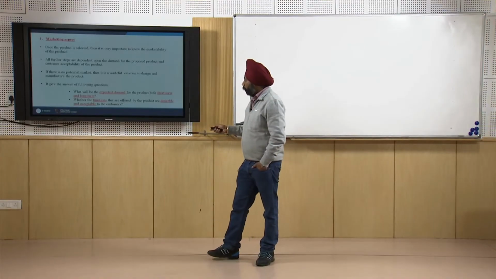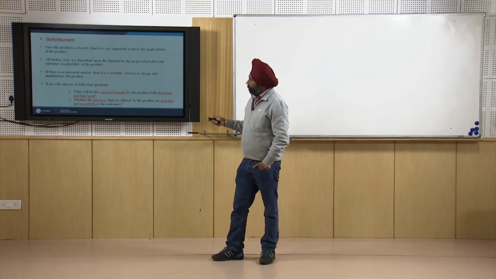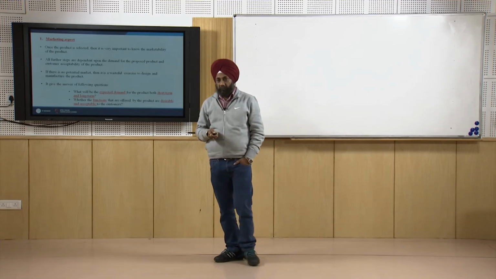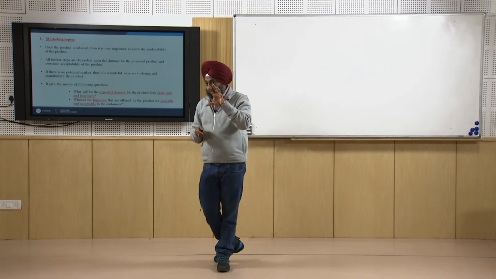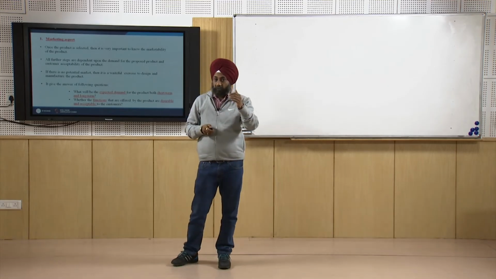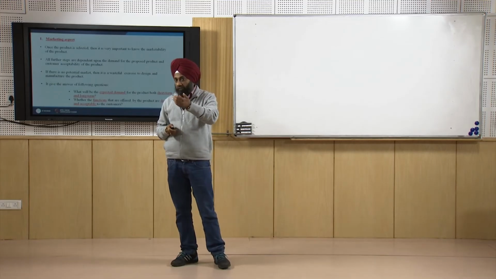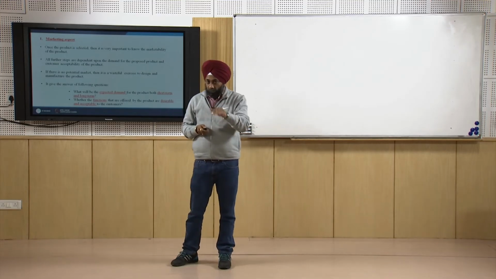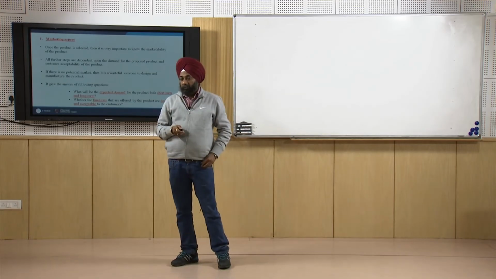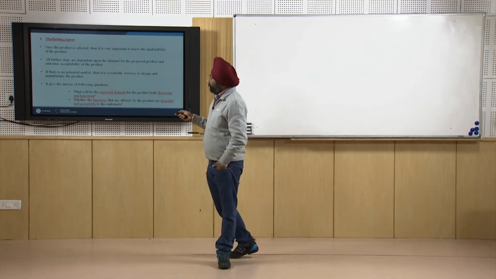So this should be the output of our marketing analysis, that what is the demand and what are the functions which are acceptable to the customer. And from the customer point of view also, we can do a further analysis. What is the age of the customer, whether he is an urban or a rural customer, or what is the education standard of the customer. So from the customer point of view, what is the demographic region from where we are taking the sample. So from the customer point of view also, we can do further analysis in the marketing aspect.